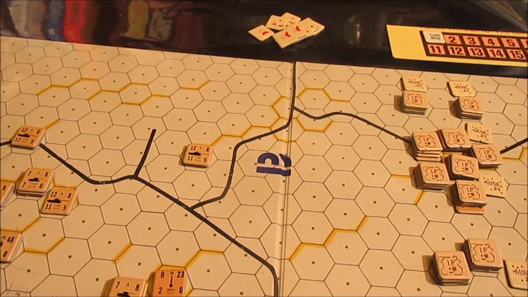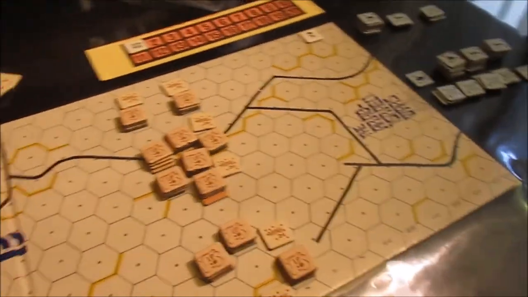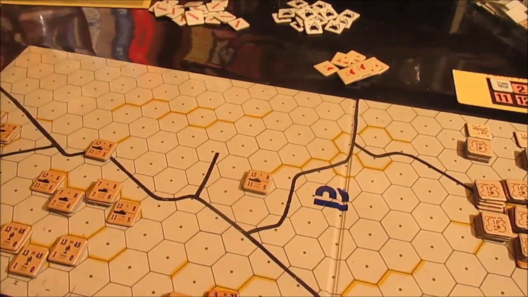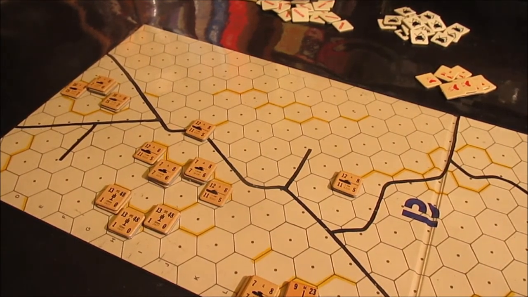Other than that, it's basically going to come down to a brawl. My plan is, you know, I'll have these guys come on and try to fight their way through the defenses here at Abu Ageila. But, you know, the Centurions I'm going to bring on, and I'll get into your traditional shooting match here with the Egyptians, just so we can see what happens.